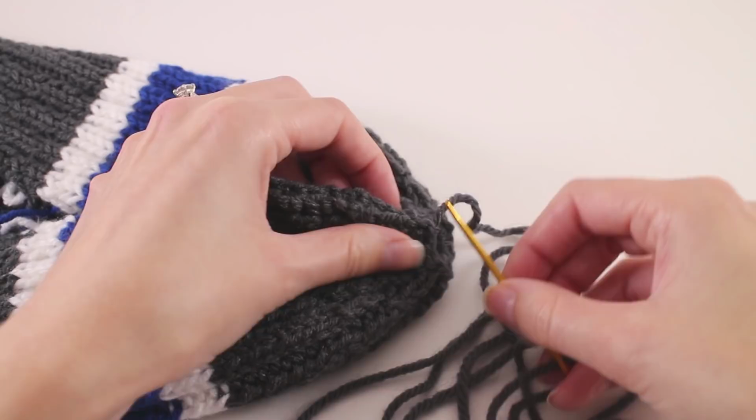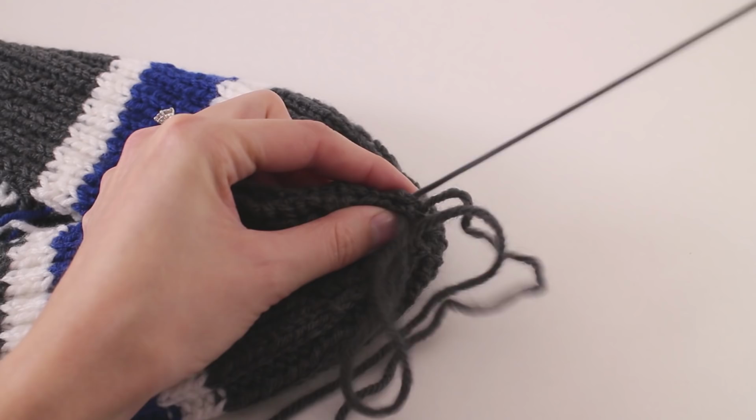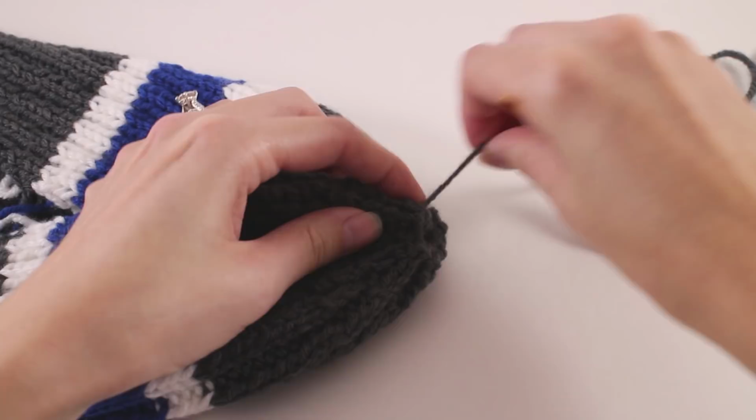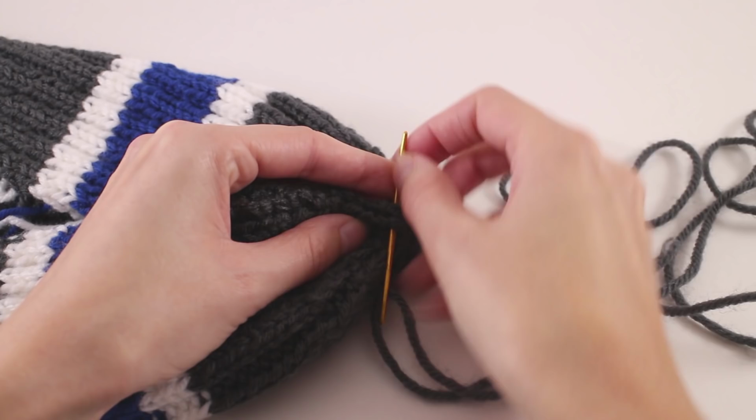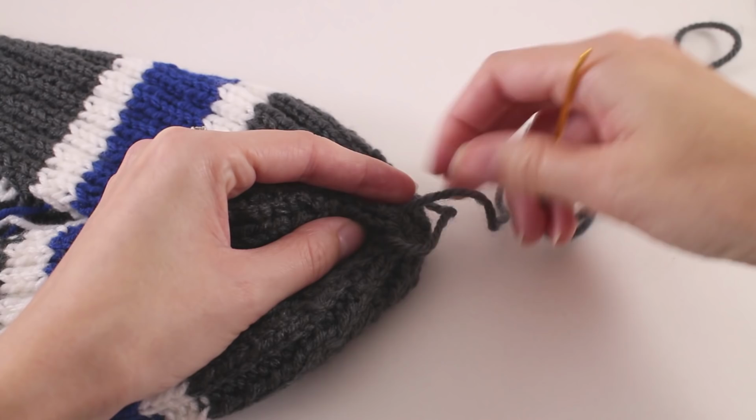and then you're going to be losing some of your circumference of the hat if you do that. So I found that if I go really close to the edge of each side, then it does give me the best result. So once you make that first stitch again, you'll just want to give it a little tug just to close up the top part. Now we will have a pom-pom there, so it's going to be hidden, so I wouldn't worry too much about it. But I'm just going back in the same spot to kind of reinforce that closure a little bit more.